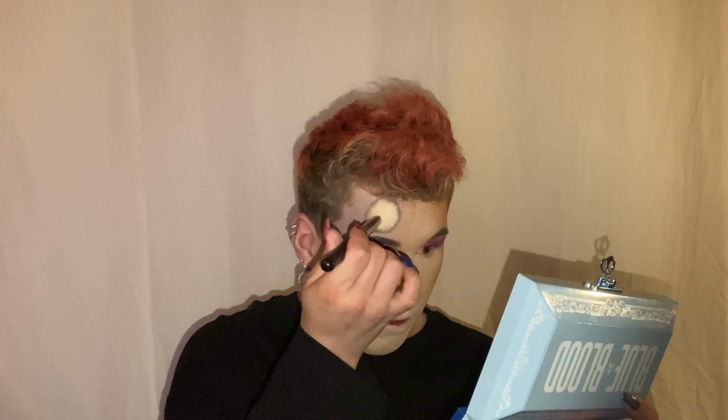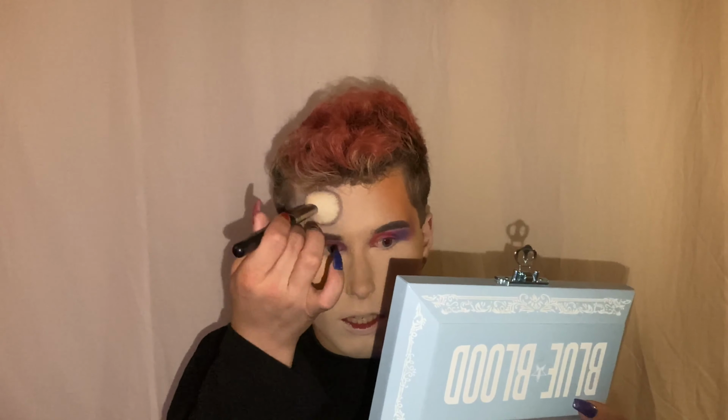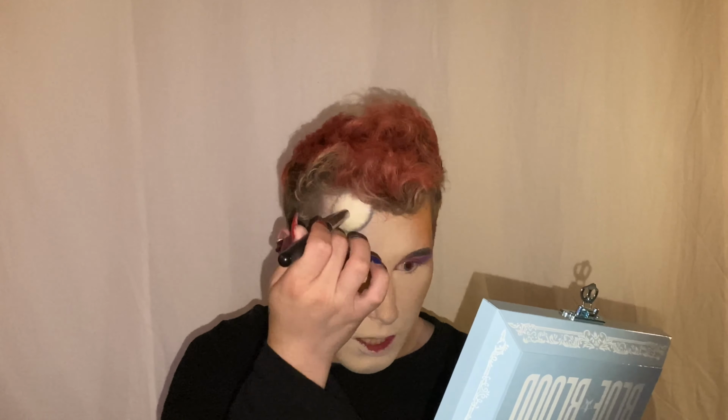Okay, that ain't showing up nowhere, so I am going in with the Blue Blood palette, and I am dipping into Cold from the Blue Blood palette and just trying this. Now, I gotta say, my forehead ain't as smooth as Nikki Tutorials, so this is going to look so bad, so fast. But I'm trying, okay? I don't even know what time it is, because I'm filming this on my phone. Looks like I've been beaten up.